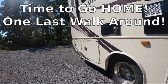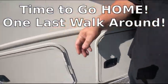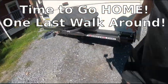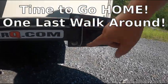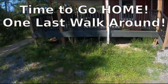And then I do one more walk around. I tend to go like this. I throw my hip into it. Bonk. Bonk, just to make sure all those doors are shut. The grill is indeed latched. My puppy's coming to say hello.